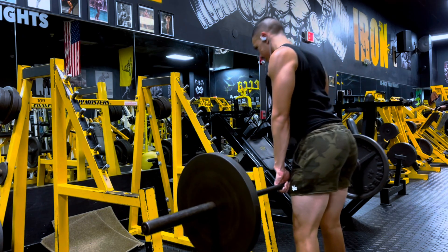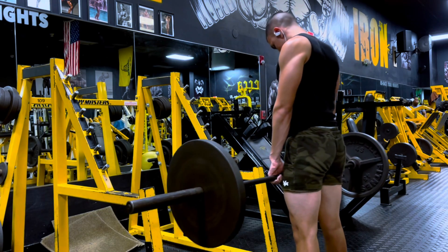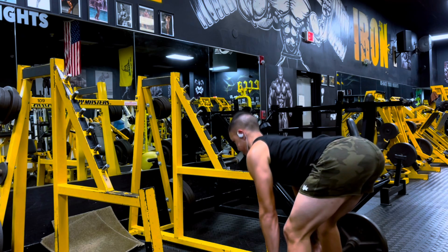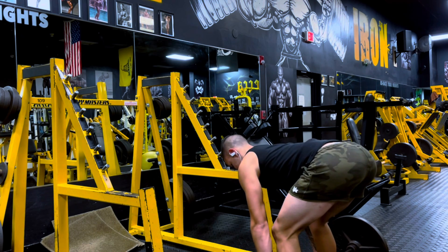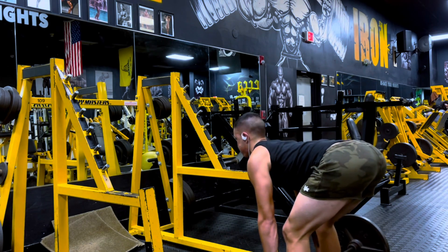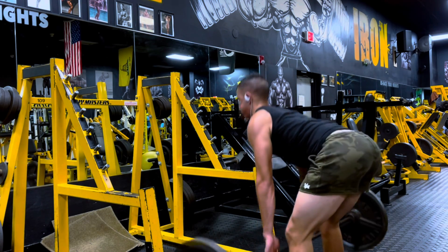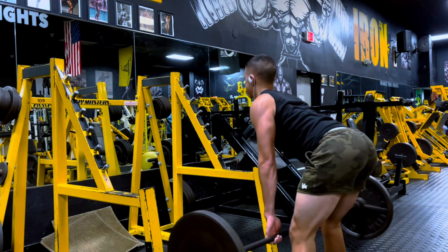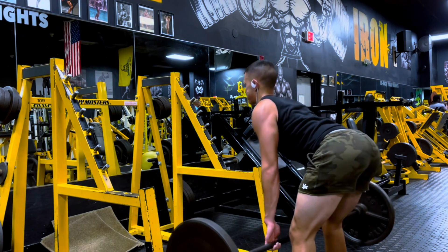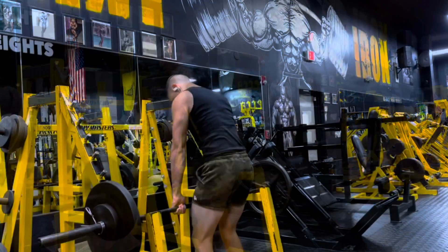This is the meat and potatoes of the hamstrings — Romanian deadlifts. If you're not doing Romanian deadlifts, you're seriously missing out on some serious hamstring gains. This is my feel set. I recorded three sets on this exercise because by this time your hamstrings are pretty fired up. I still take my time because I like to lift extremely heavy on this exercise. I started off with a plate for six reps — great control at the bottom, pause, explode up. No jerking, because that's when I start developing nasty back pumps.